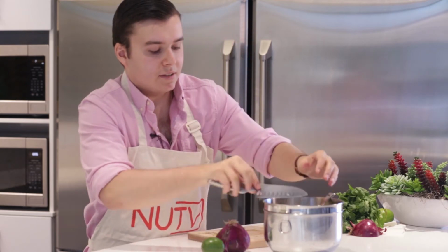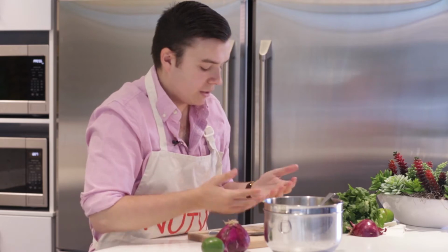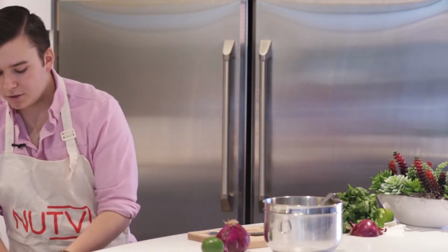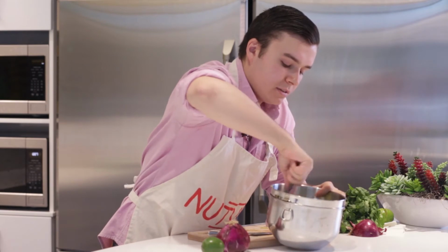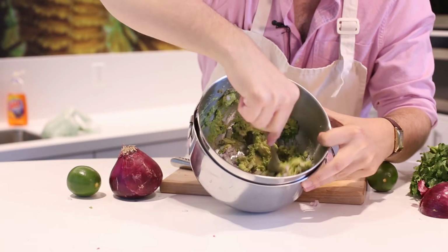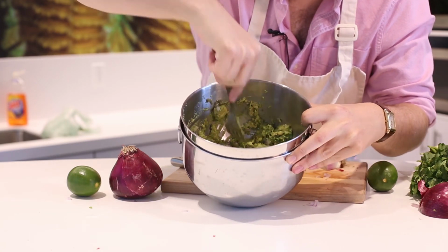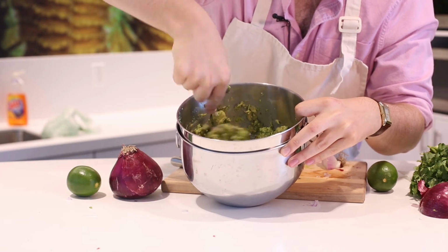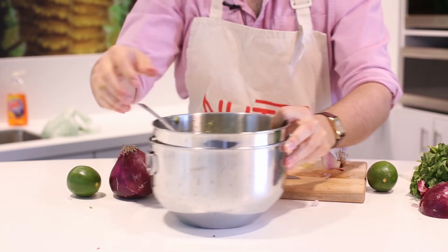And the red onions give a nice textural balance too. A lot of people like to put tomatoes in as well. I feel like that does the opposite of what you want to do, which is balance out the avocado's softness. Tomatoes have a lot of moisture in them, and even if you use the proper part of a tomato, it's not going to give you a whole lot of crunch. So I'd recommend going with just some red onion here.